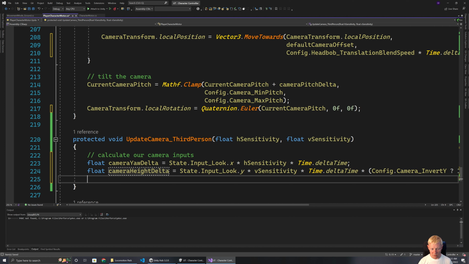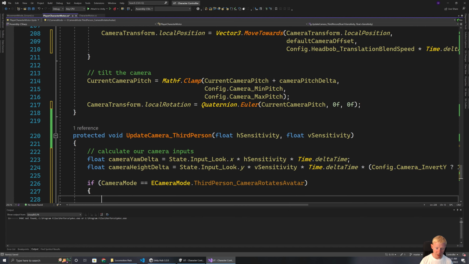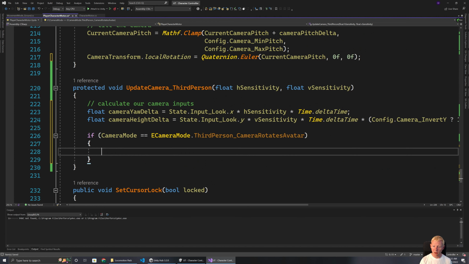Well, the yaw, to apply that, I'm going to check the mode here, because we could be using the mode where the camera is independent. I want to set it up so that in future, when I want to add that, it is a very straightforward area for changing it.